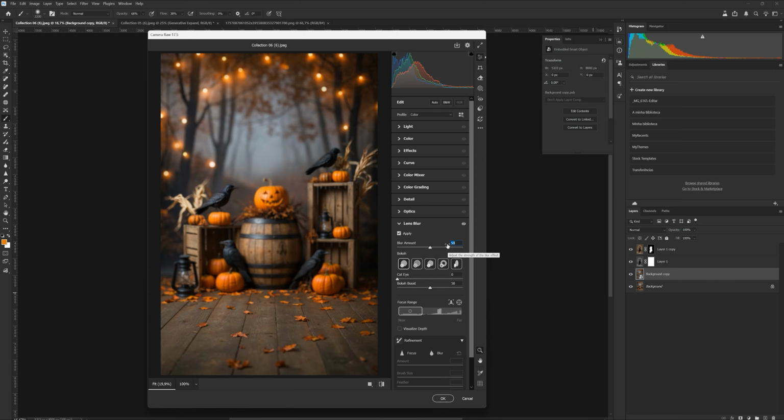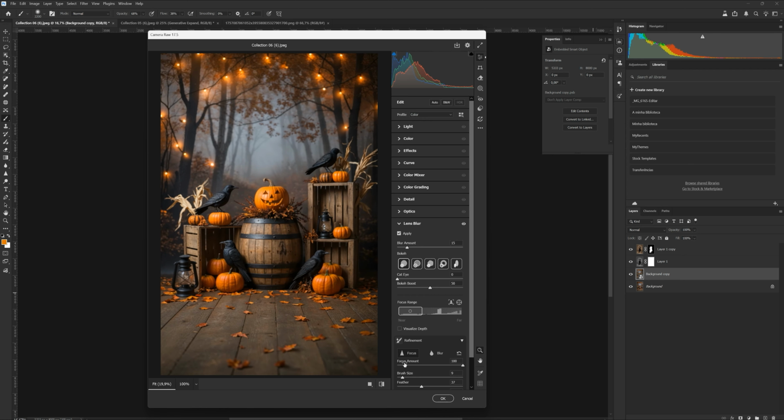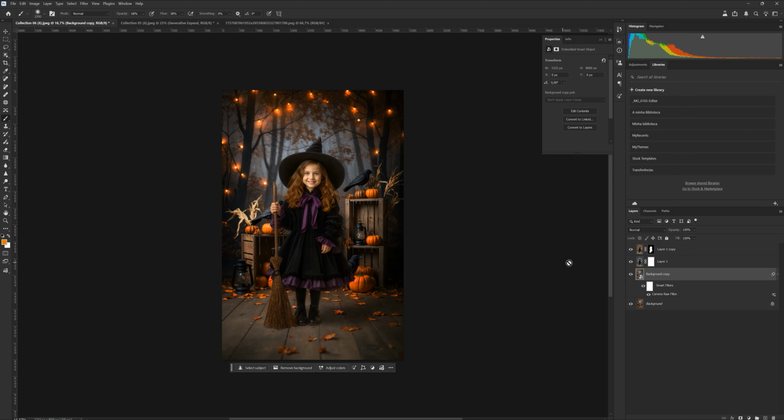I usually set intensity between 10 and 20. I'll set it to 15 here. That's exactly the amount of blur I want. I'll use the brush to enhance it more here. Exactly where I want the blur to be. See, it's right here. The blur is here, but not there. If needed, I could use a focus brush to undo blur. I'll apply it and we'll return to the glow part.